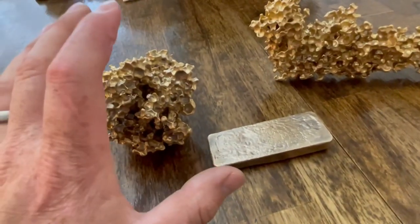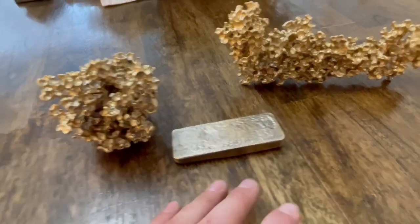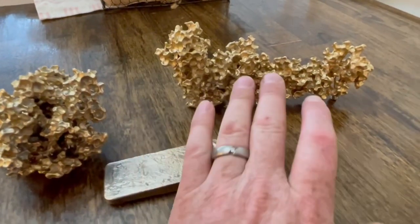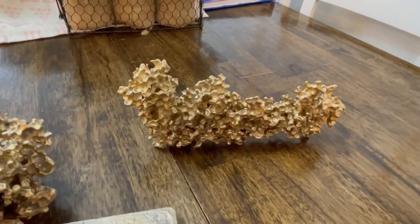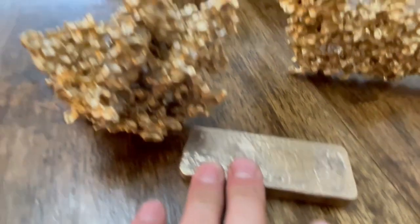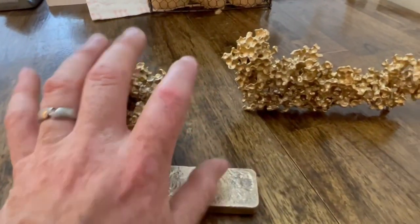I'll probably end up melting this back down and trying to pour a circular statue. But this one turned out really cool. I'm making a board to attach that to, so I could set it up in my office. Color turned out really good on this one. It didn't have the silvering like these did in it. So, but once again, I got to add a little bit more copper to this.